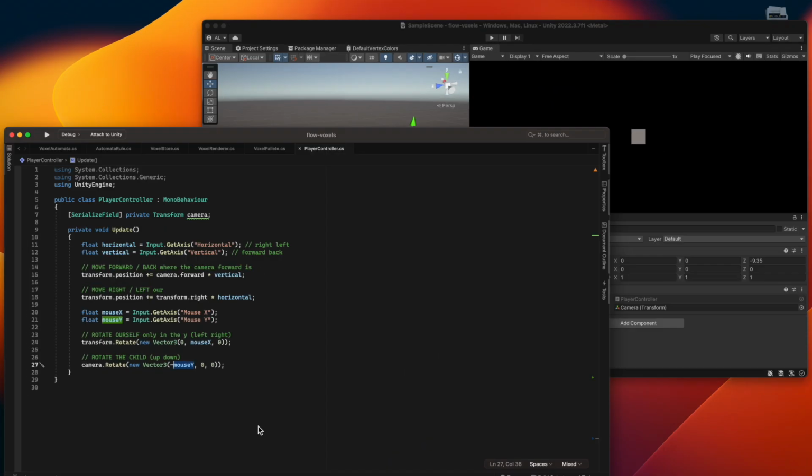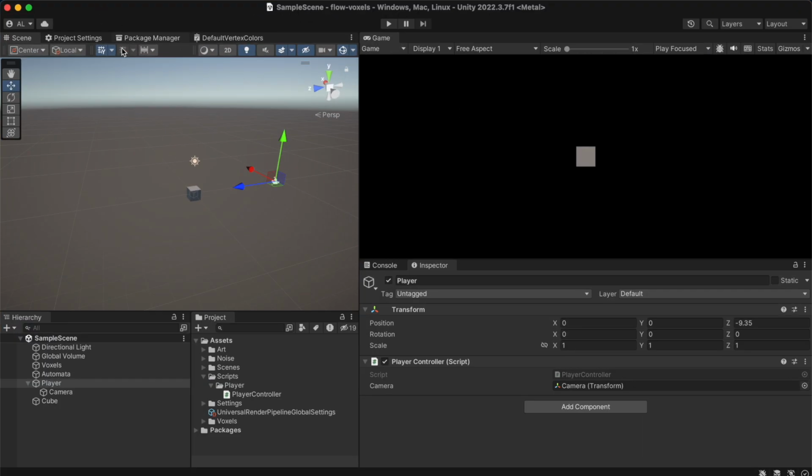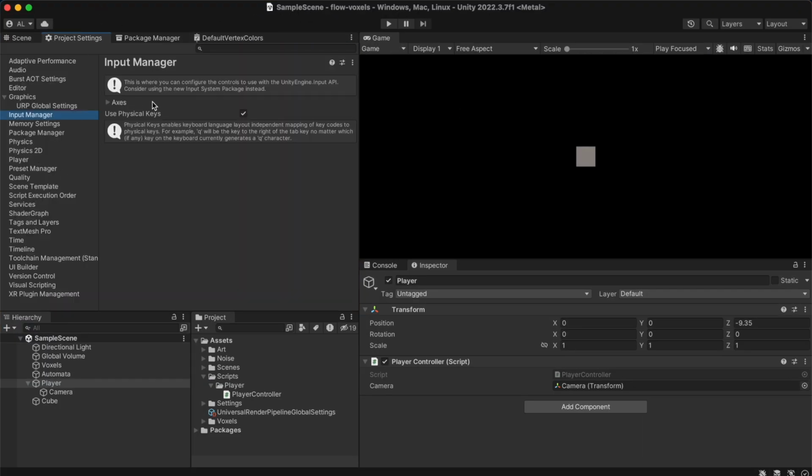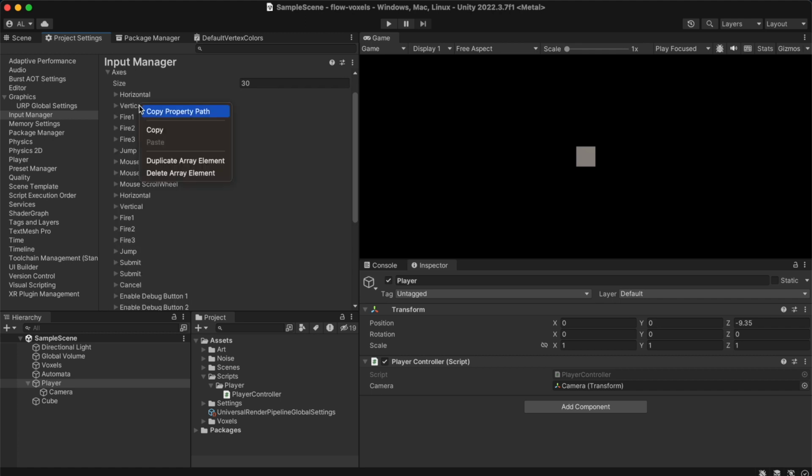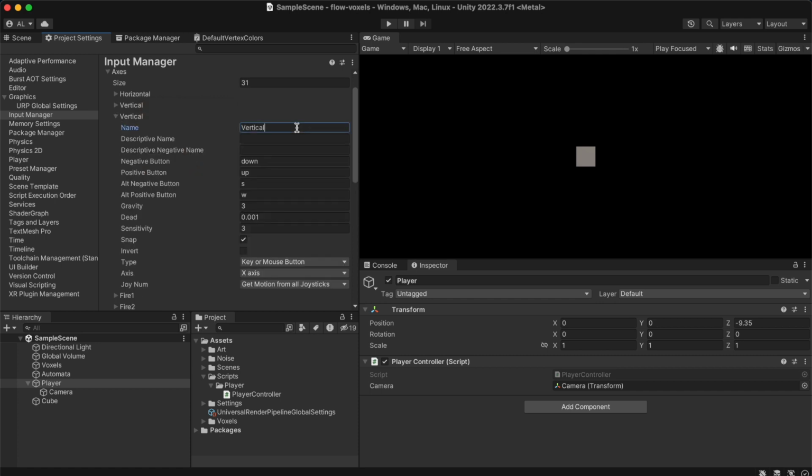All right. For that, we're going to go to our project settings, input manager, axis, and horizontal and vertical. I'm going to copy vertical. So what I can do is duplicate, and underneath it, it'll just create another one. And I'm going to call this up and down for keyboard. And for this, the positive button is going to be E, and Q is down.